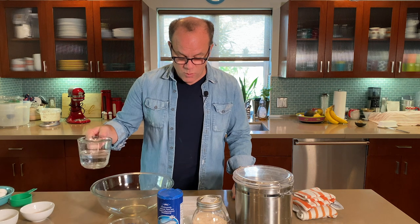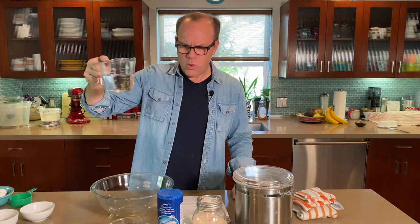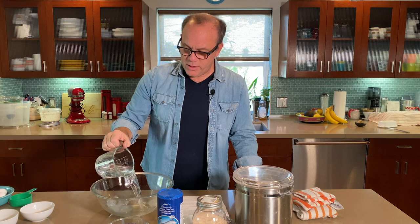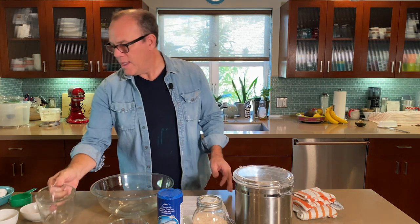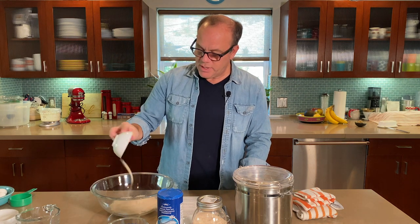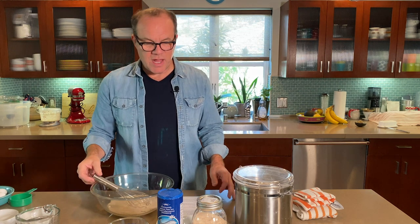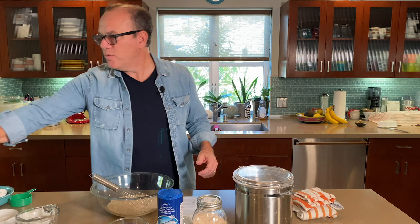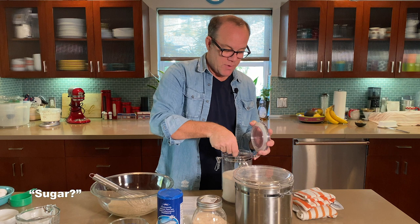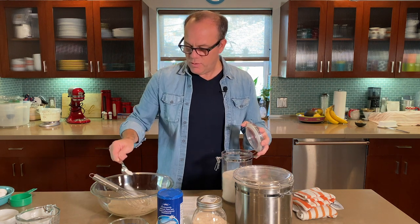So we're gonna take 1 and 3/4 cups of lukewarm water. A little water in our bowl. Our 3.5 teaspoons of yeast. It's a lot of yeast. Whisk it around. When you're dissolving yeast, what do you always need, Maya? Sugar. That's right, sugar. 1 tablespoon of sugar. I don't know why.